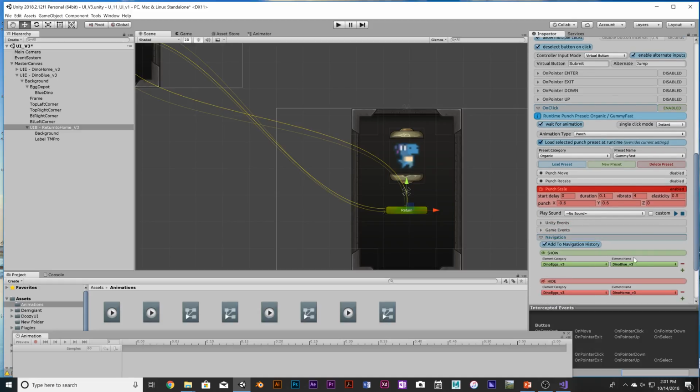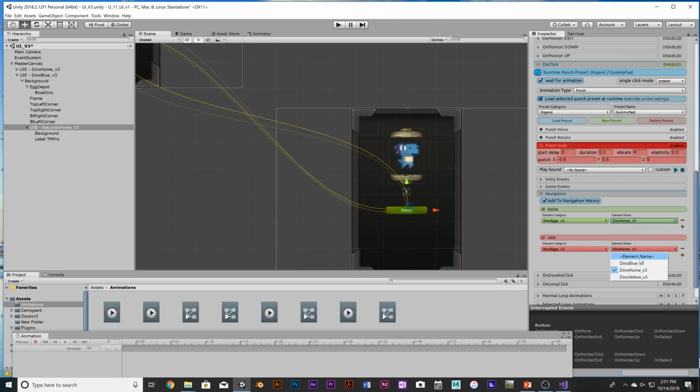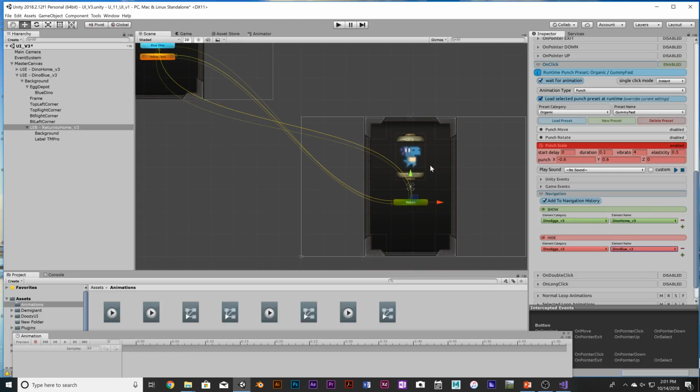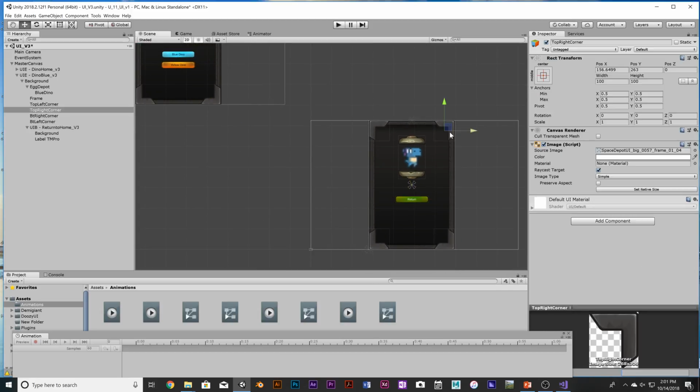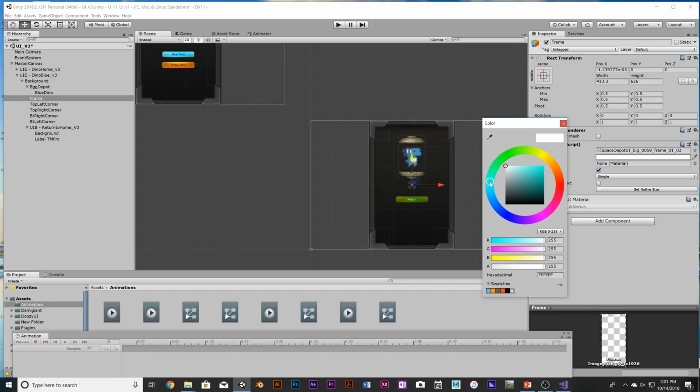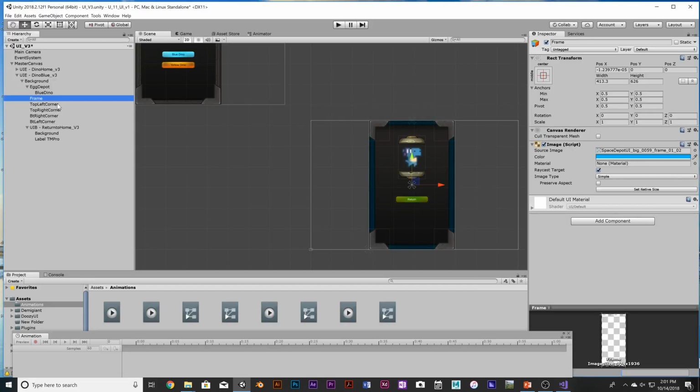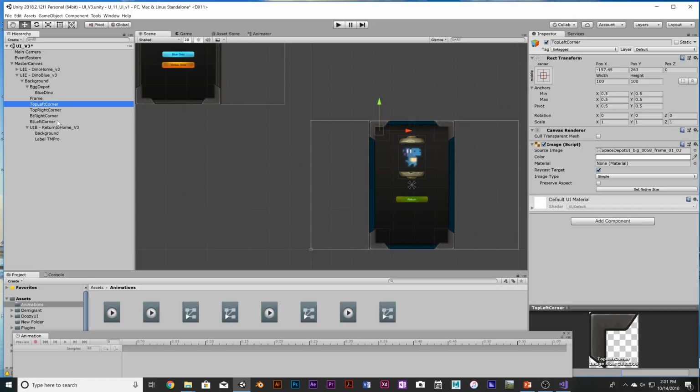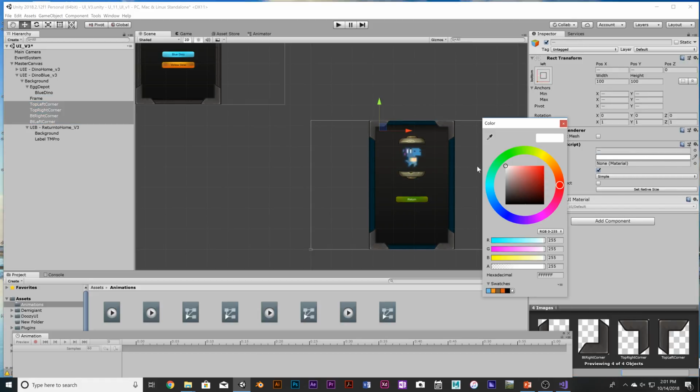Okay, let's do navigation. So we need to show home, Dino home, and then hide the blue Dino. Okay, so if you want to make the scene look a little bluish, you can totally do it. Go to frame and then edit a little blue tint. The blue tint, yes. Those four you can just click shift and then click here and make it a little bluish.